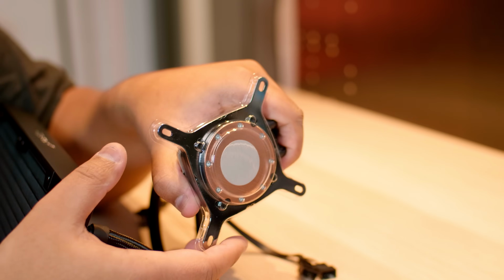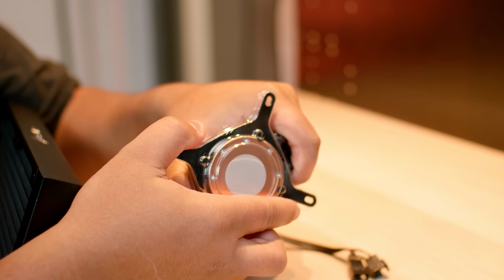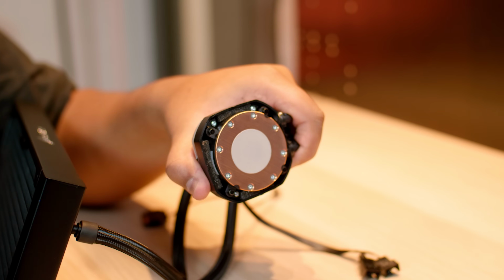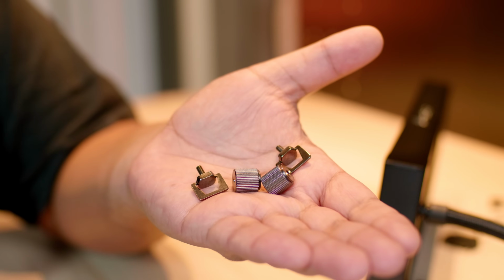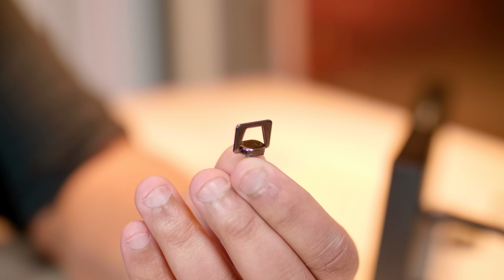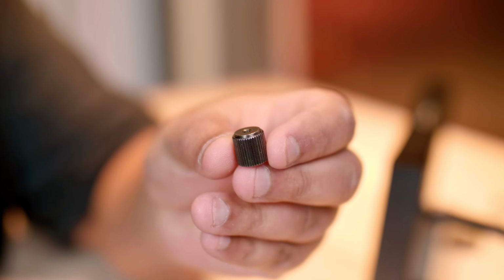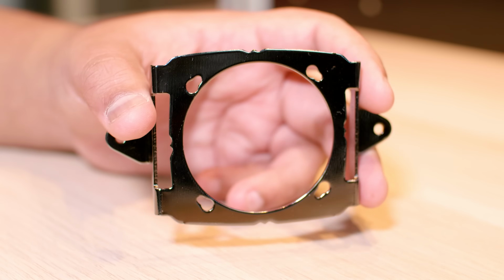Speaking of an install guide, let's remove this bracket to convert it for installation for an AMD based socket. This bracket is actually for Intel, so yeah, we're going to take that off. Let's take a little bit of a closer look at each of those little parts that you're going to need. Pretty hard to miss in the packaging. And we're taking another look at that AMD bracket.